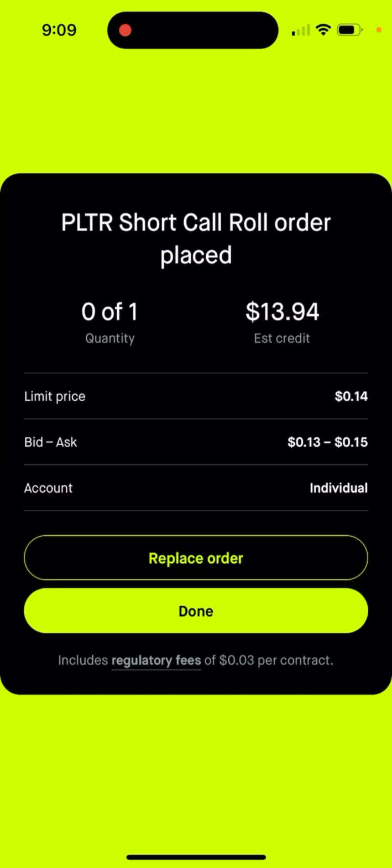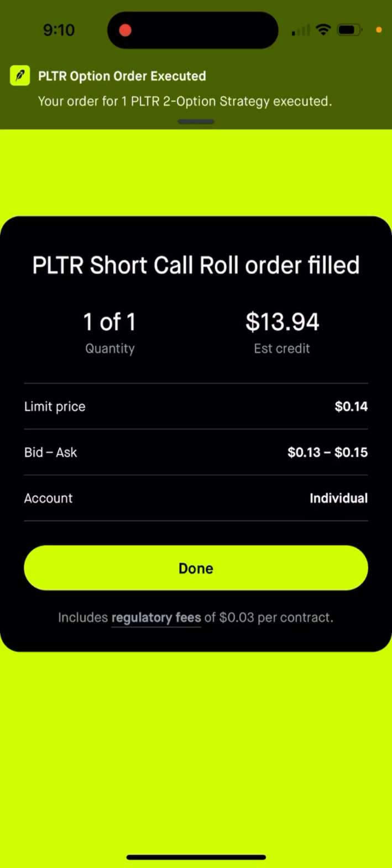And now we wait. It should happen within a couple of minutes. What I do in this situation is, if after 15-30 minutes it still hasn't been filled and it's still hanging around this price range, I'll just drop it by $1 more. I'm not going to fight the app over $1. So I'll just redo it. Oh, there it is. It got filled at 14. So there you go.